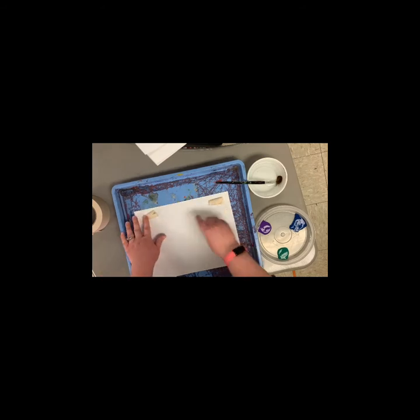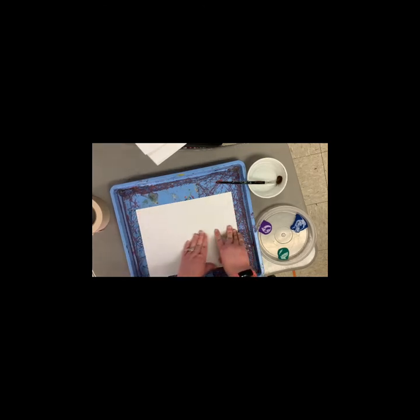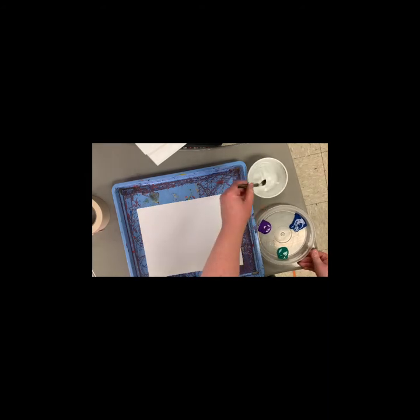Hello, my amazing artists! Let's go ahead and get started on our Aurora Borealis — that is the Northern Lights painting. You're going to have a paint tray, and take some masking tape and set it on all four corners, then turn your paper over. This is going to help so that your paper doesn't fall off or curl up while we're painting. Today's focus is going to be about blending colors and seeing how water can impact the flow of our colors with our paint.